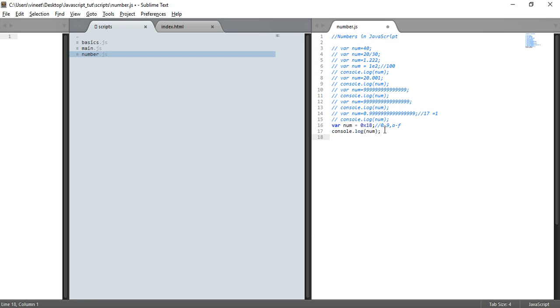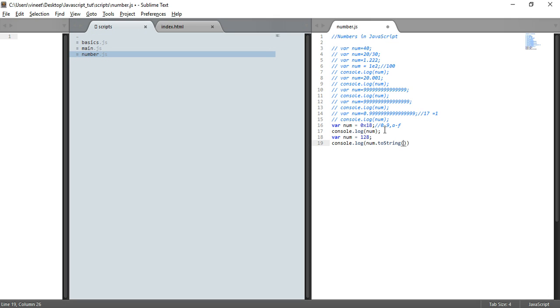Now if I take one number, 128, and I want to check the binary number, I can do it. console.log(num.toString(2)) is the method which we use.